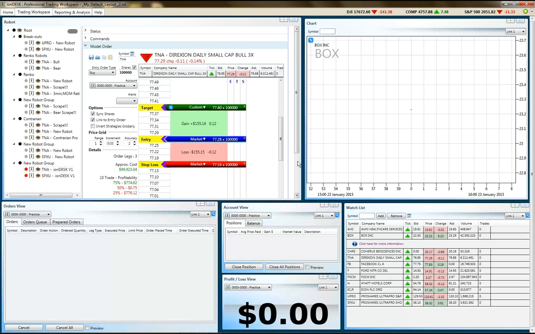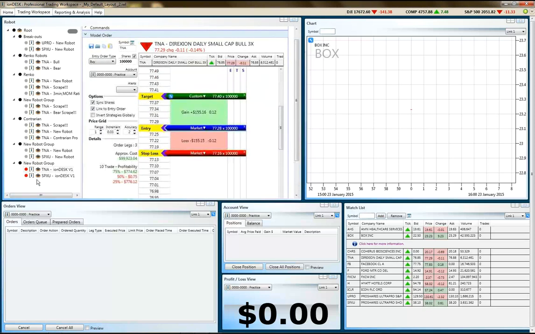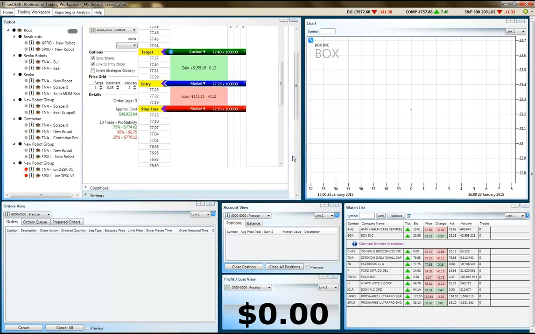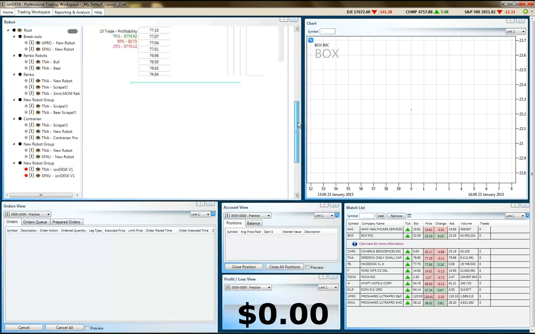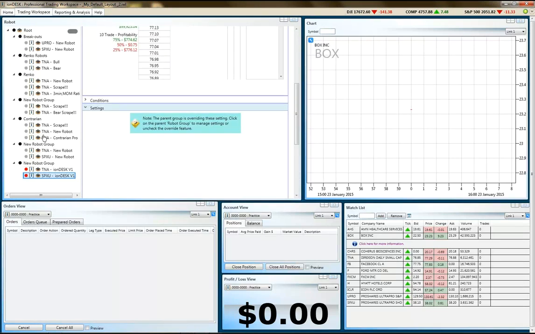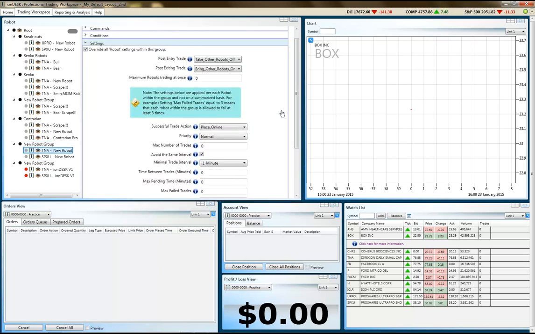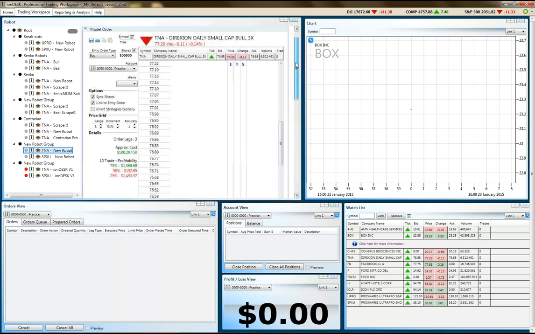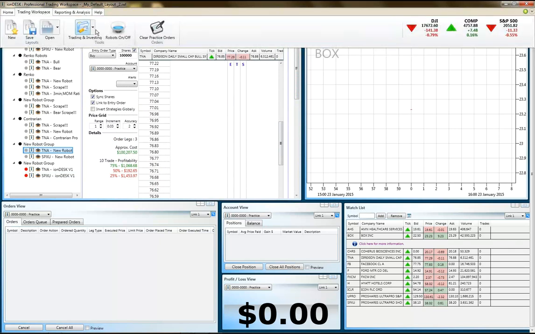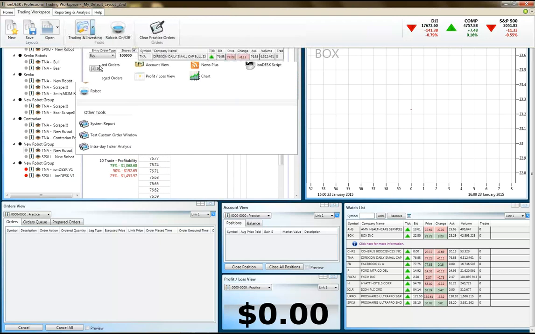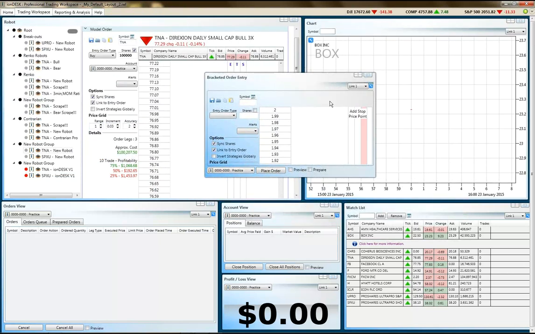And also, there are other things you can do that are permission based within Ion Desk, and I'll show you how that works. You can apply permissions on a robot basis, so that you can control how and when that robot can actually place a trade. But let's look at the bracketed orders first. This is a common form that we have. As you can see, it very much matches the robot form over here.